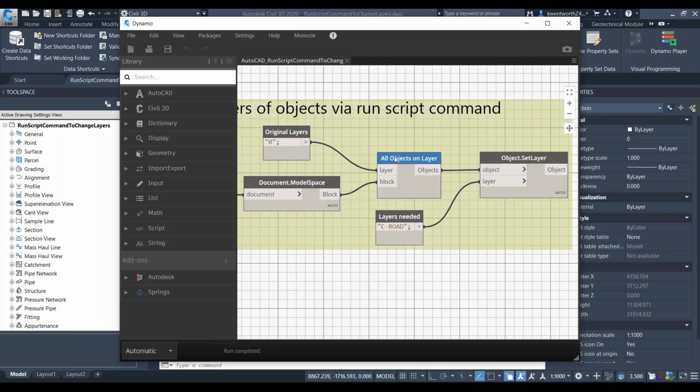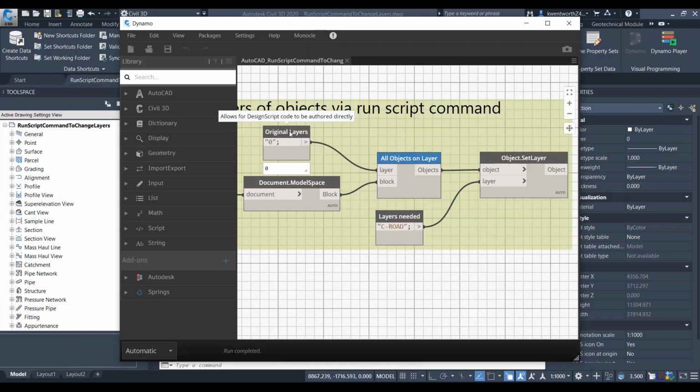Now there's more nodes here. Set, this is saying to grab all the objects on a layer. You'll see basically these nodes are feeding into different nodes. There's input nodes and there's output nodes. So what you're pretty much doing is creating a connected series of events in order to get to one common goal at the end. The common goal at the end in this particular scenario is going to be to set all the objects onto a different layer.